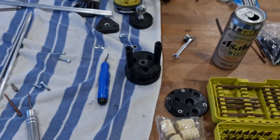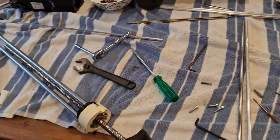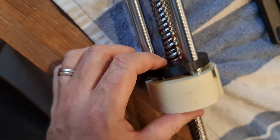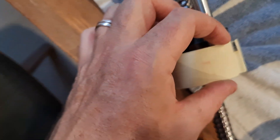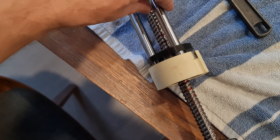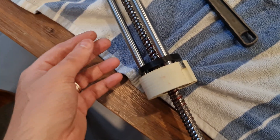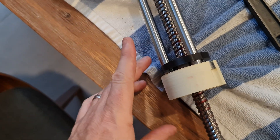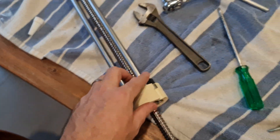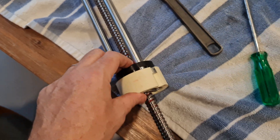Hopefully the squeaks and clicks are gone and I have an extra good amount of travel. I also made this little spacer — it sits flush so I'm not losing any travel. The rods are just held up here but not actually located. The threads on these linear rods are quite soft; you can't do them up that tight — I've already got some that just keep spinning at the end, which is sketchy. This spacer should stop them from wrecking the threads if there's any flex.